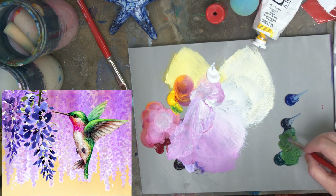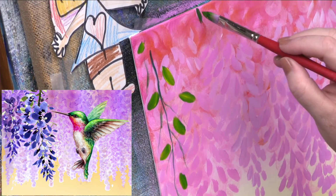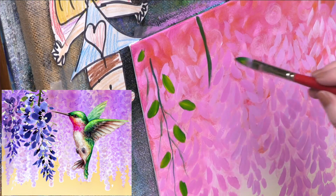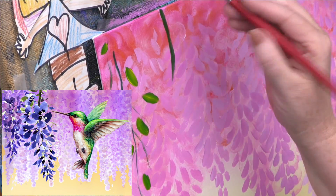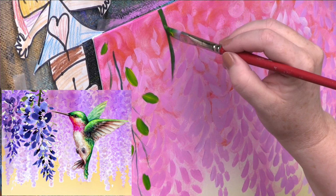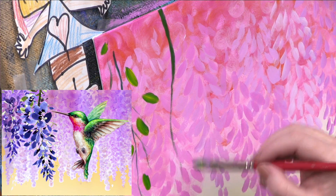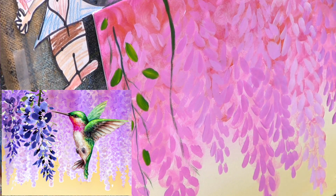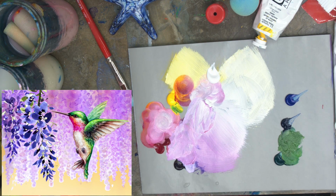It's about the flower. I'm putting a little more Prussian blue in here. And now I'm going to take this, and see how I'm coming over almost a hand width towards the right, all the way off the canvas with this stroke. Coming down, lighter on my brush, wandering down as you do. I need a little more fluidity. When I see my brush isn't dropping paint nicely, I know I need to improve flow. So that's what I dipped in the water for.